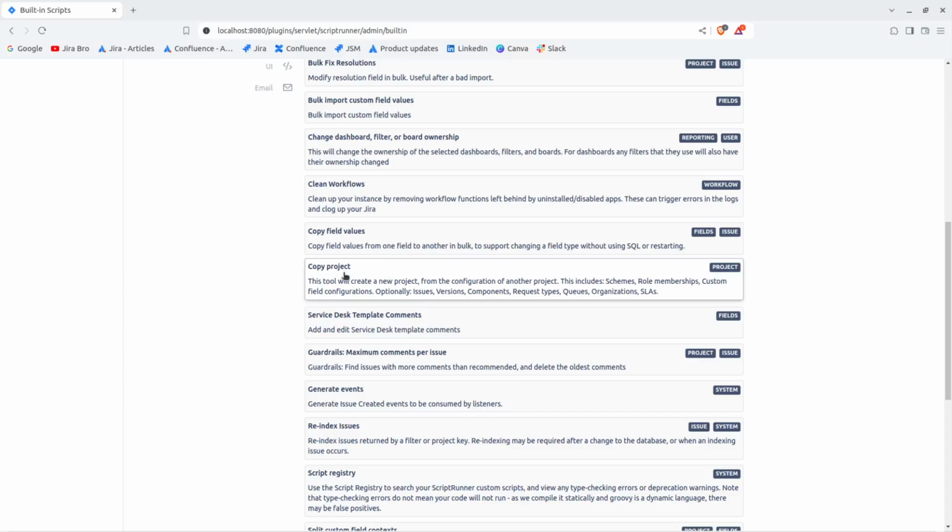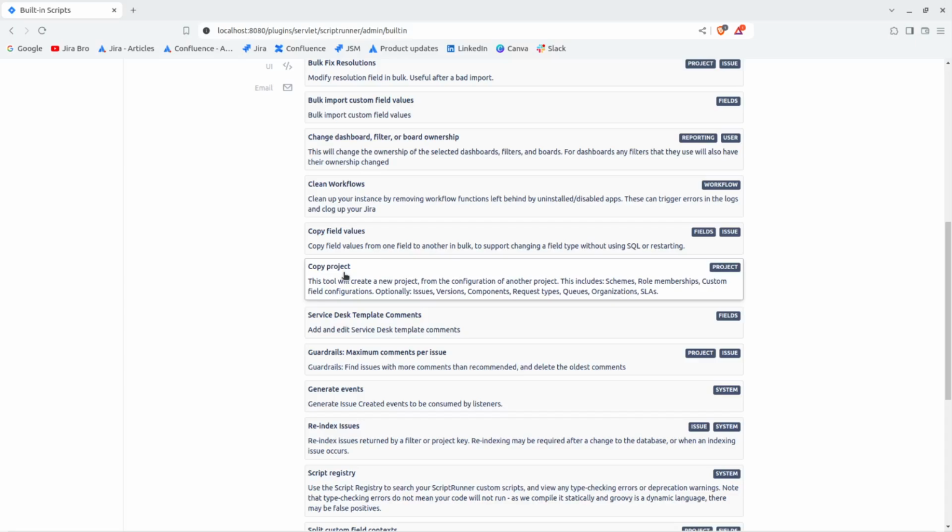Yes, in company managed projects, you have that option where you're sharing the configuration with another project, and this is mostly geared towards the schemes, like the workflow schemes, the issue type schemes, the screen schemes, the field configuration schemes, and all of that great stuff.